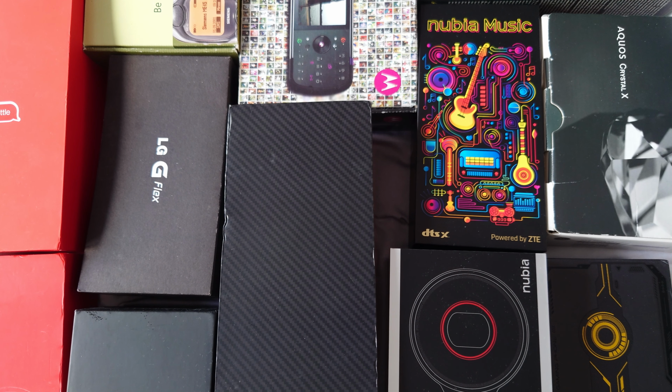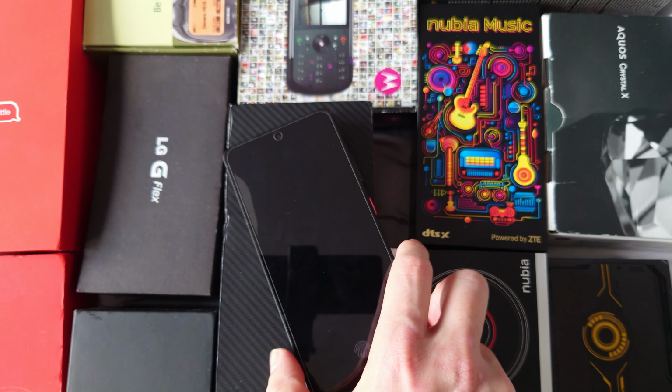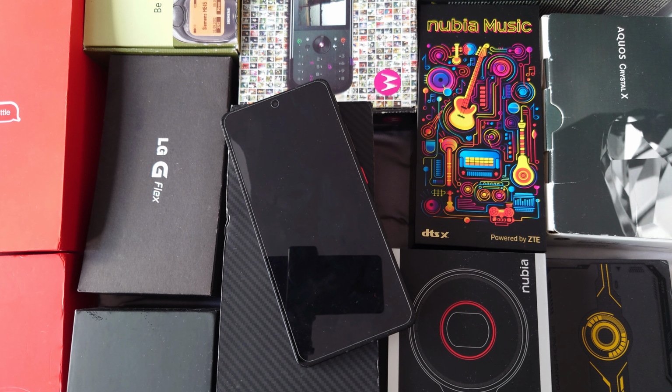We have a 16 megapixel OmniVision sensor over here, guys. You can see the camera, there is a small cutout over here, almost not noticeable. However, with the 16 megapixel OmniVision sensor, the photos are inconsistent, they're a little bit washed out, and I'm really not happy with the photo quality, unfortunately. There is video, guys, 1080p, there is no 4K, and there is no stabilization whatsoever, so pretty much you end up with a video looking like that, which is definitely not satisfactory with any phone released after 2020. But there we go.